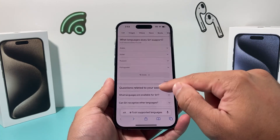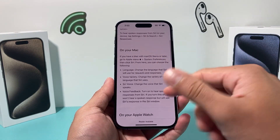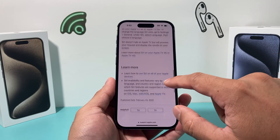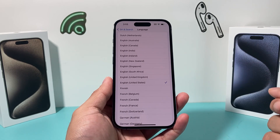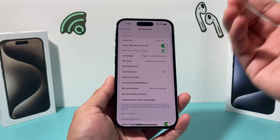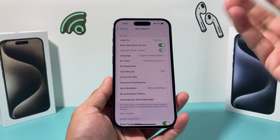You can look this up by Google searching 'Siri supported languages' and Apple's website will give you some details on it. It doesn't quite go into it in depth, but you have to search for specifically what languages are supported if your language isn't supported. Your best bet is to go with an English one if you can, or any of the popular languages that Apple supports right now. That's how you fix getting 'Listen for Siri' or 'Hey Siri' working.